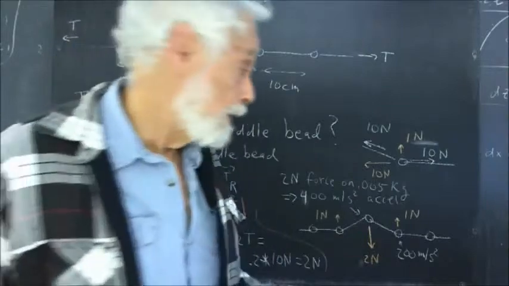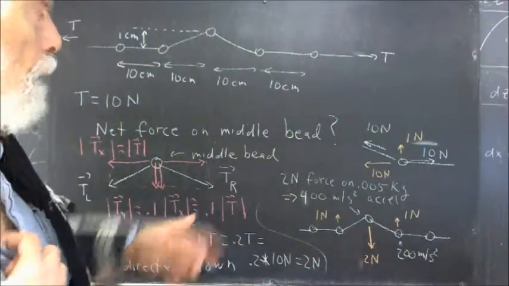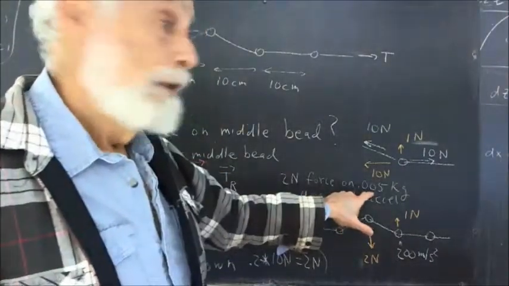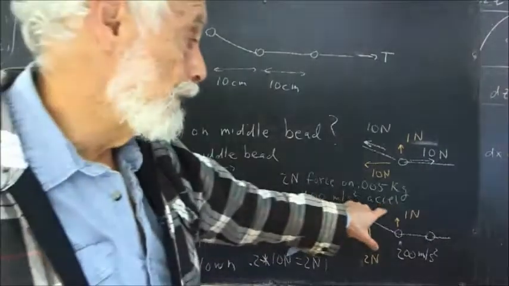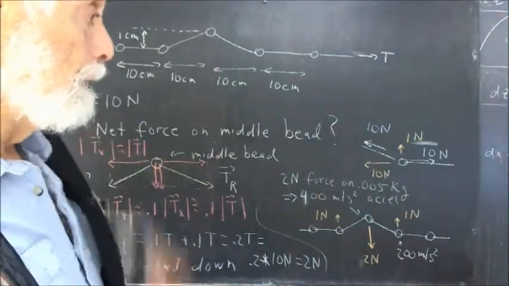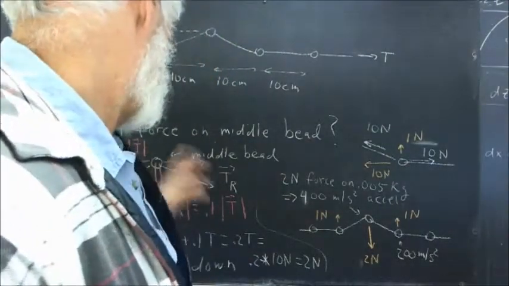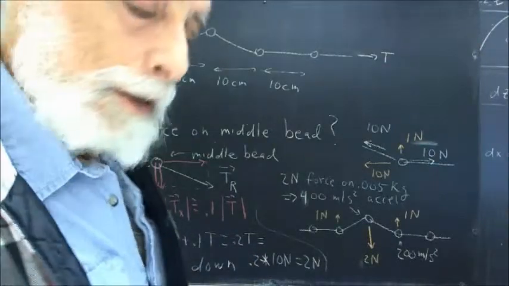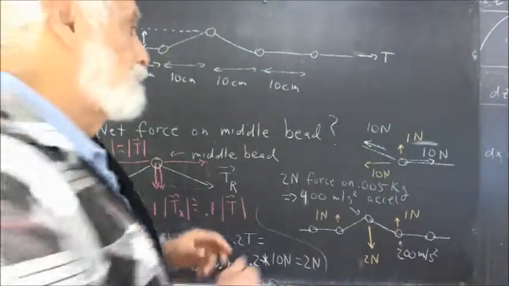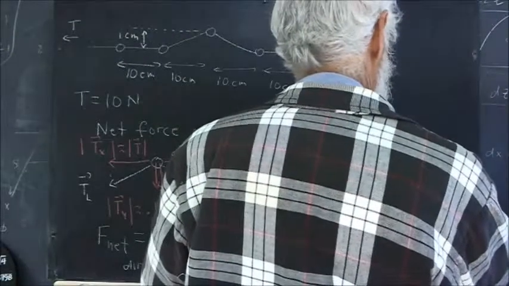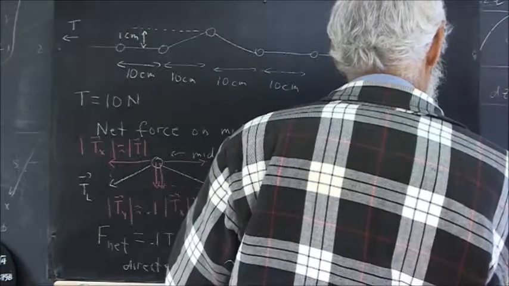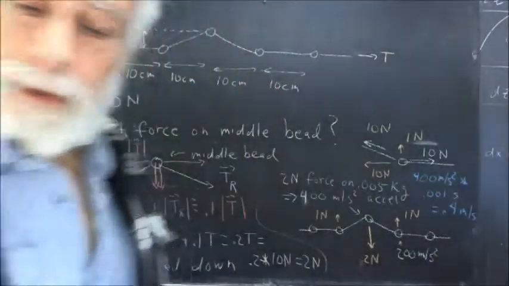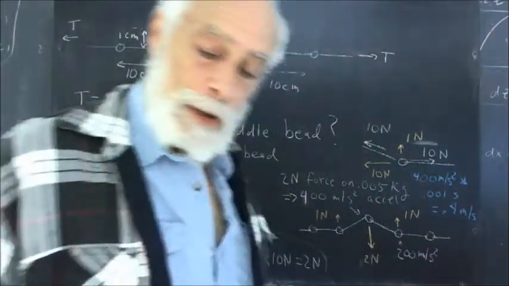Again, you should pause and work that out if you haven't already, or at least think through how you would work it out. But what we have on this bead is a net force of 2 newtons on a 5-gram mass, 0.005 kilograms, and that in a very straightforward manner tells you you have 400 meters per second squared of acceleration for this middle bead. So that in 1/1000 of a second, it looks like I've done that calculation on the next board, but I'll go ahead and do it here. 400 meters per second squared times 0.001 second equals 0.4 meters per second. Now, in 1/1000 of a second, how far will the bead move? We can talk about that also, and we'll come to that in a minute.